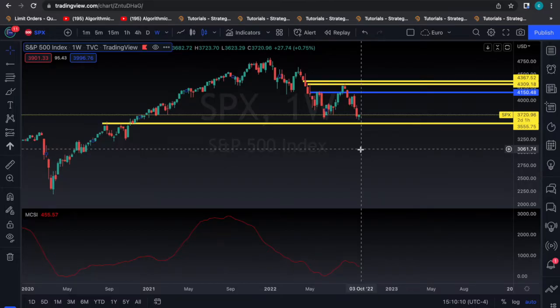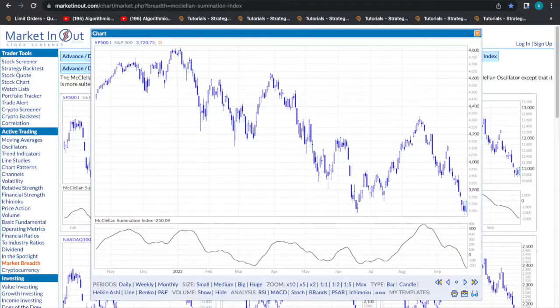Traders Corner. We're just going to be going back and refreshing ourselves in terms of what we were looking at in terms of analysis on these indices. Again, we're starting to see a bit of movement to the upside, which isn't a surprise at all. But before we get into the actual technicals, looking at the charts themselves, I want to start off by looking at something else, which is called the McClellan Summation Index.